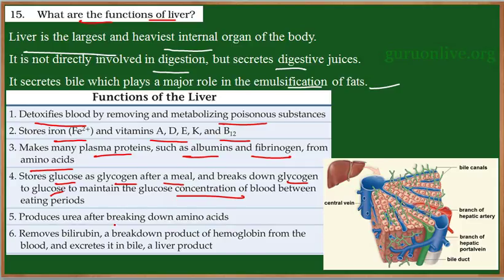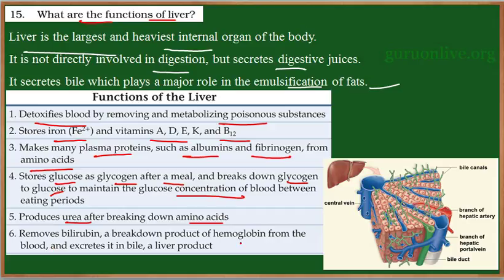It also plays an important role in the breaking down of amino acids. When proteins are broken down, nitrogenous metabolic waste is released, and this has to be eliminated immediately or else it becomes toxic. The metabolic waste will be converted to urea, and this urea can be stored for a short period of time. So this conversion of nitrogenous metabolic waste occurs in the liver, where it is converted to urea.